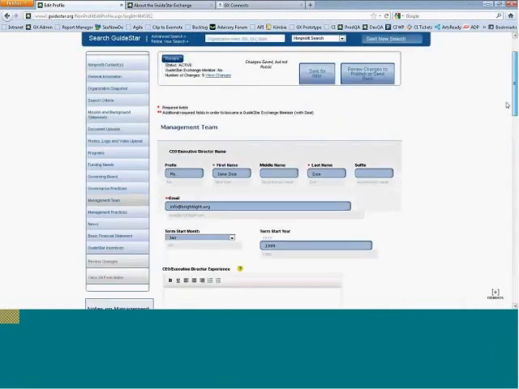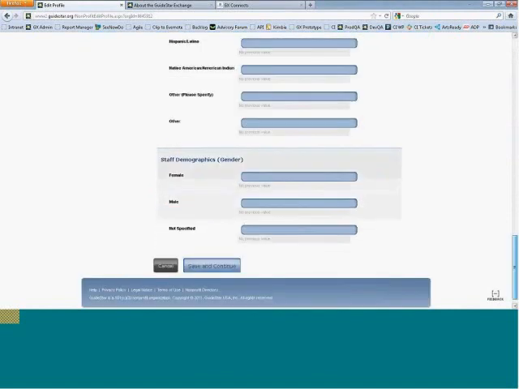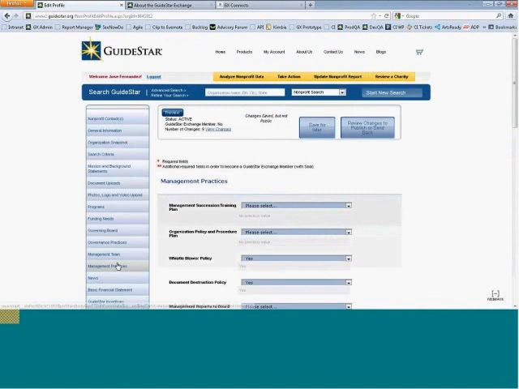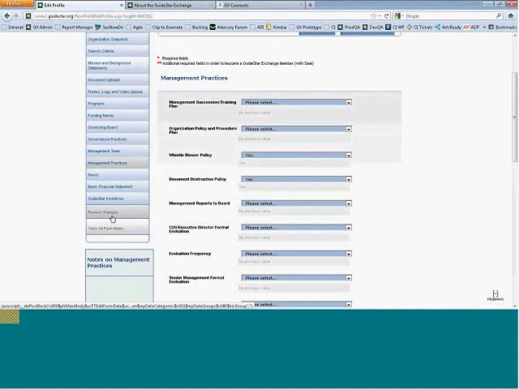Okay. Let's scroll back up. So now we're doing a few changes here. We can click Save and Continue if we want. That'll take us to the next section, which is Management Practices. But let's say we are all done with our sections. We just want to go to Review Changes.